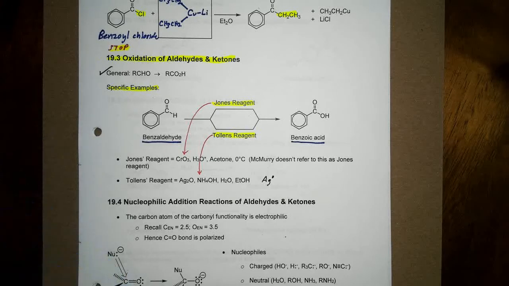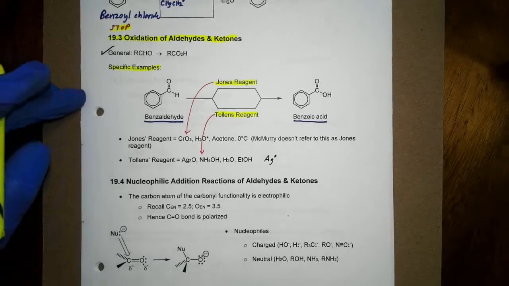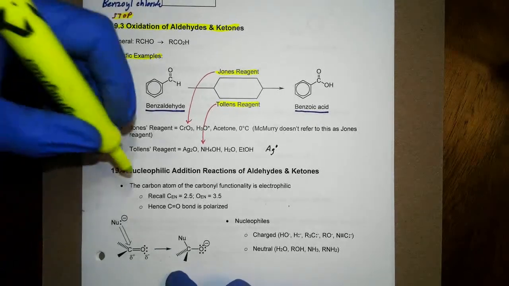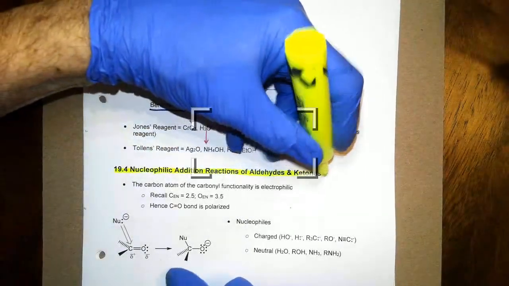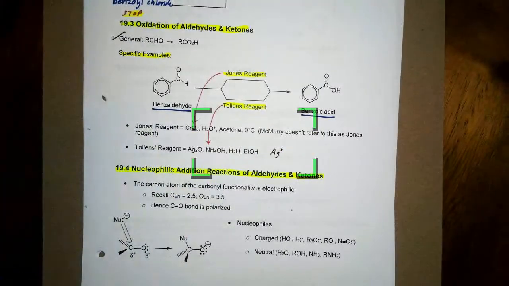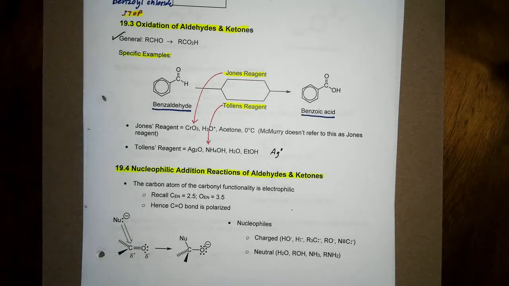Now, a little more contemporary would be the discussion under the heading of nucleophilic addition reactions of aldehydes and ketones. You've actually had this back in chapter 17 when we discussed the Grignard reaction. We also discussed sodium borohydride reduction of aldehydes and ketones. But let's just talk about it in a little greater detail than we did even then.